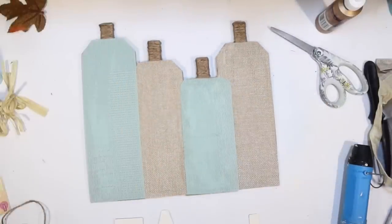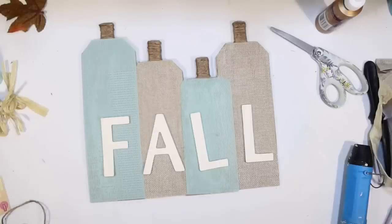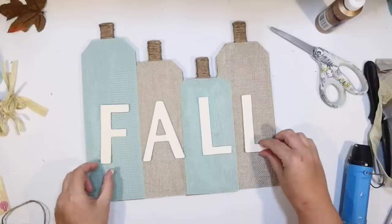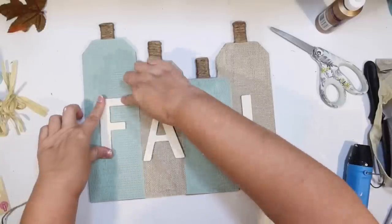Okay, it's time to put it all together. I think it looks so cute. So we're going to just go ahead and layer letters here on our pumpkins. I think they look cute up a little bit more than that, like right about there. And just hot glue these on.